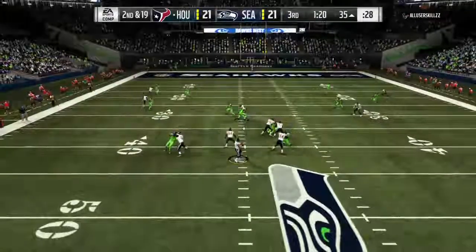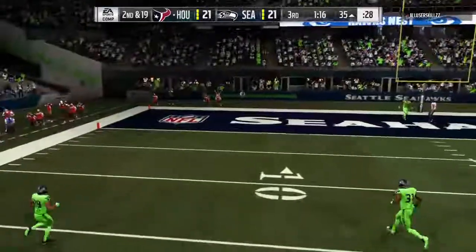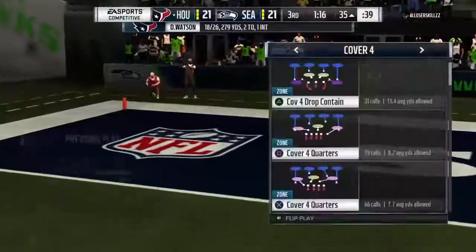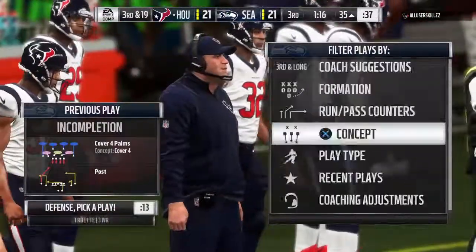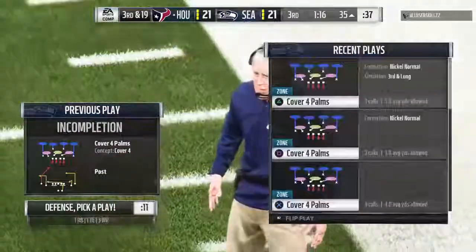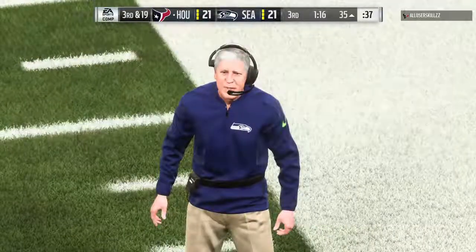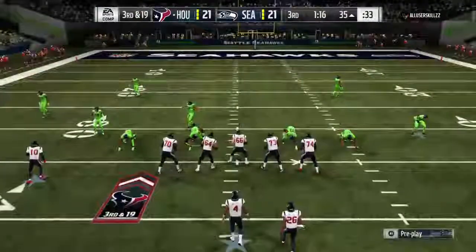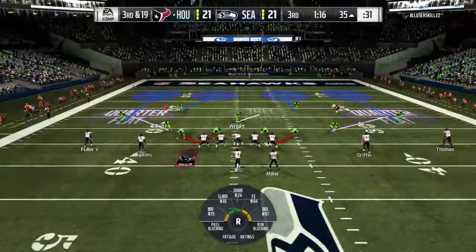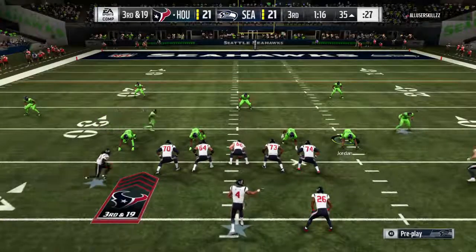On second down, here's Watson. And it's incomplete. Took a shot, couldn't connect. The Pro Bowler DeAndre Hopkins, the intended receiver, and it's third down. Oh, boy, partner, did that just happen? I've got my hand over my eyes right now because, like him, it's going to haunt my dreams, too. He was wide open. How did he overthrow him there? Defensively, just very lucky. You know that they got away with one there.